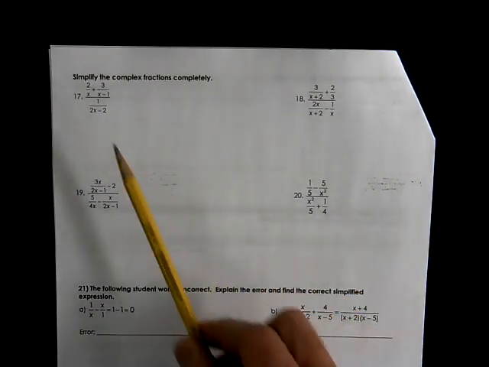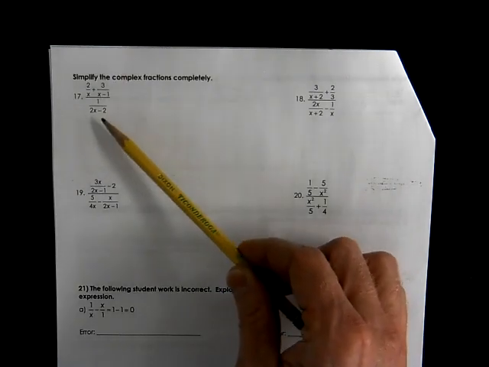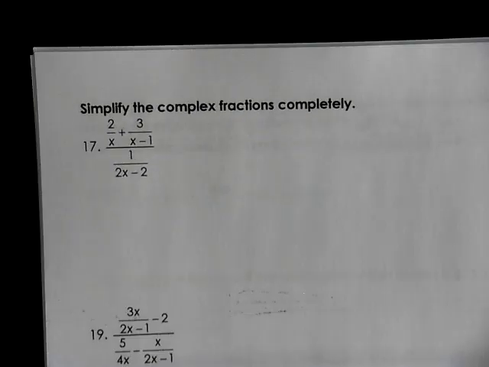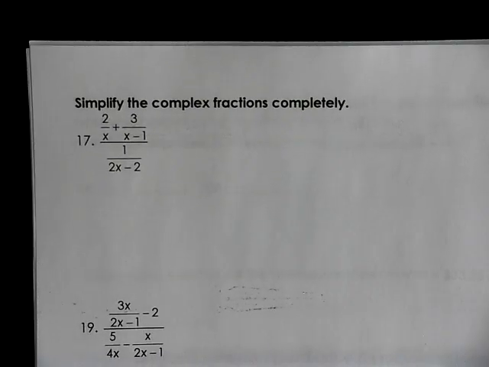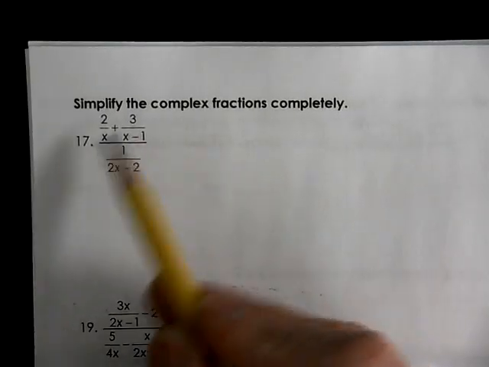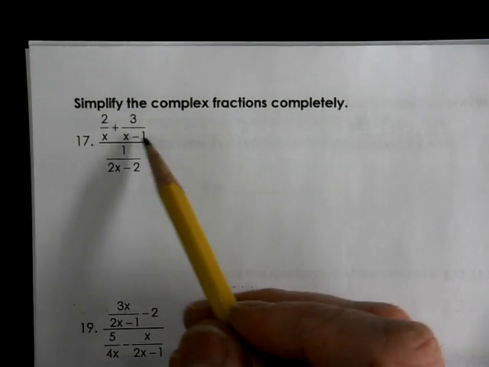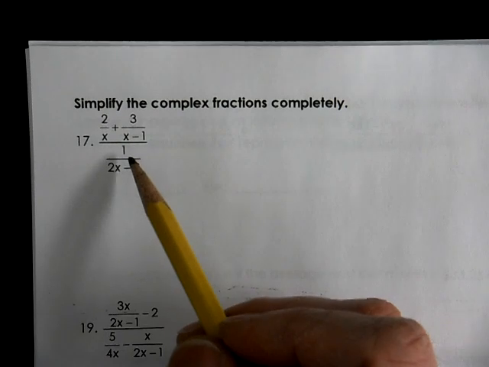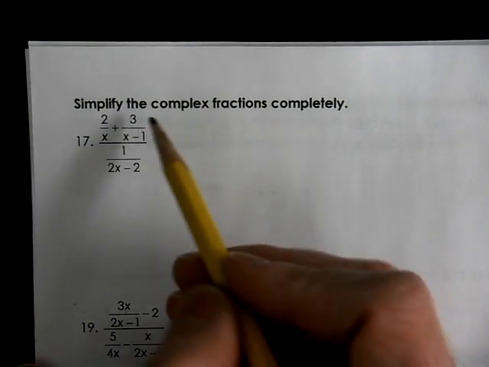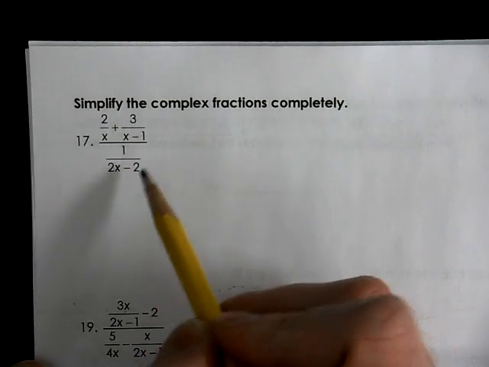This is Algebra 2 with Trig. This is the Unit 3 review, working on page 6. So these particular questions here, the complex fractions, on our test for this, we'll have to do this as a short answer. So you'll have to do this by hand. It's not a multiple choice option.